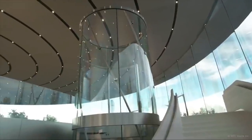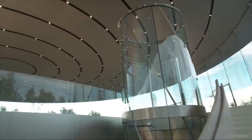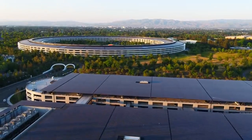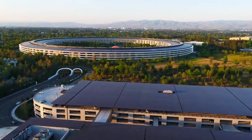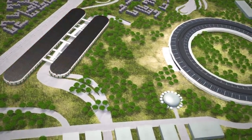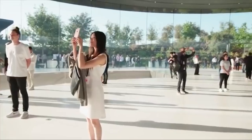Made from chemically tempered glass, the elevator is also considered to be the tallest free-standing glass elevator in the world. Other buildings dotted around the park include a 100,000 square foot fitness centre, two 300,000 square foot research and development facilities, a care clinic and the visitors centre, which happens to be the only building in the entire park that guests can visit without a pass.